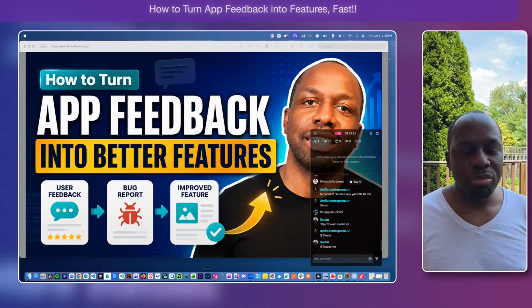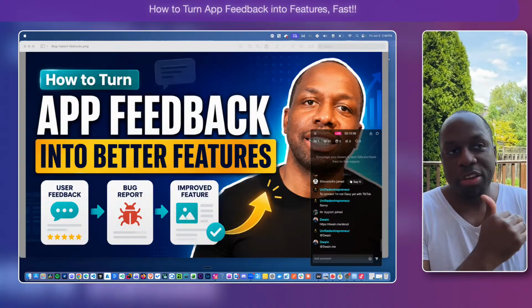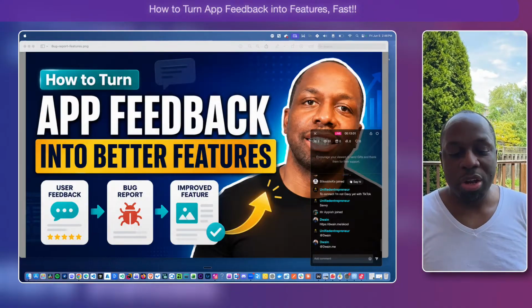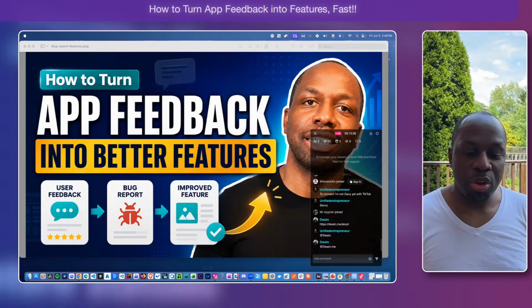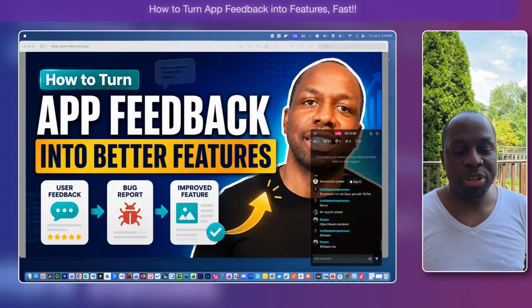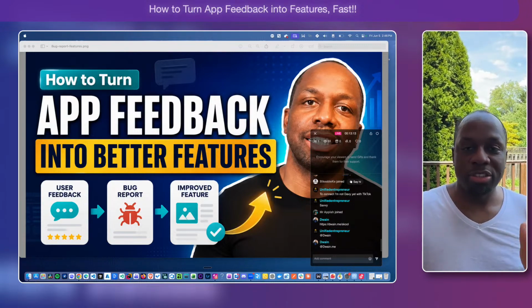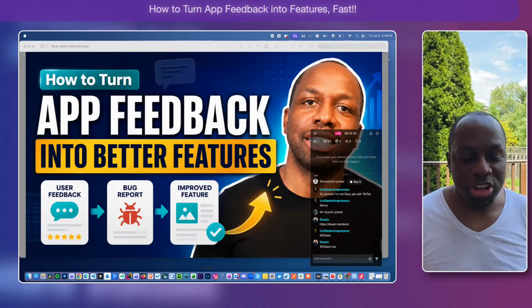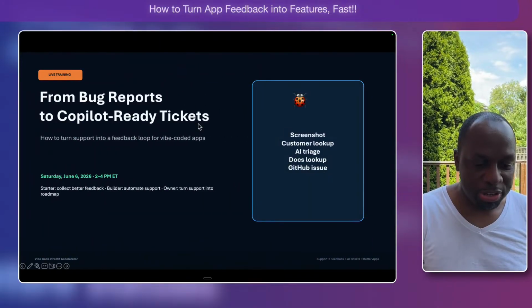But it also means you have to be very diligent about what issues you work on, what issues you don't, and how you give priority to those issues. So that's what we're going to talk about today: how do you take feedback, turn it into features, and automate the process in a nutshell. That's going to be the mission. So let's jump right into it.